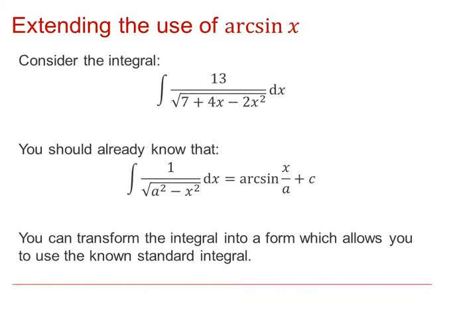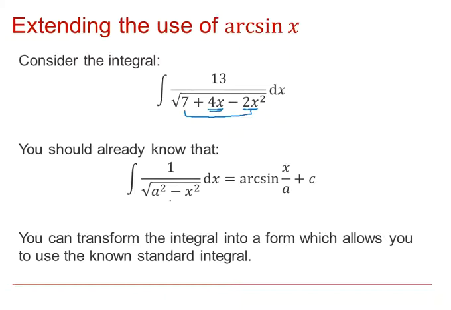So now we are going to extend the use of arc sin x in integration. If we have a close look at this integral, there are a couple of issues here. There is a coefficient of 2 in front of the x squared, which will need to be dealt with, but also it's not quite the a squared minus x squared form that we've seen previously. We have this extra 4x term in the middle of the quadratic.